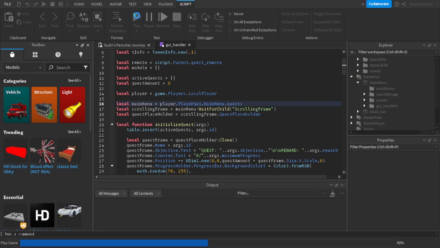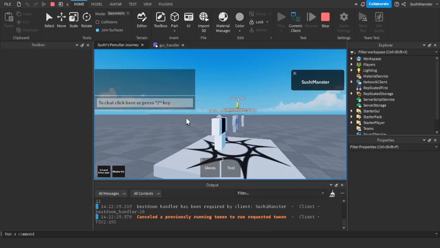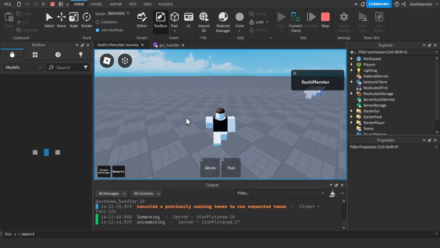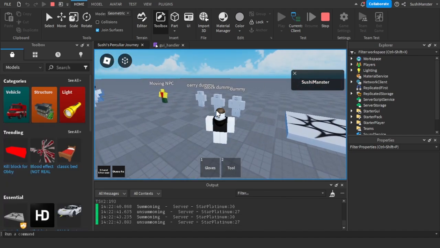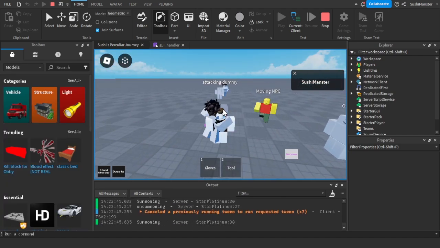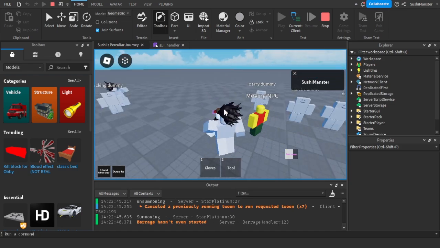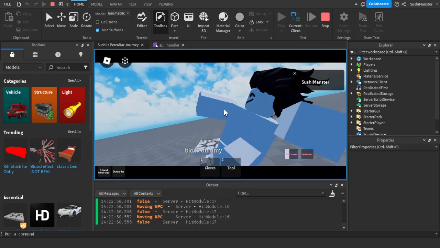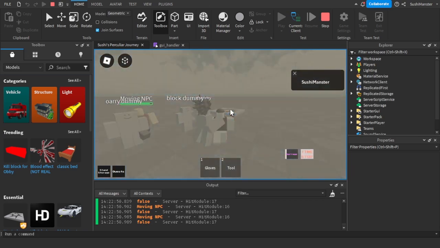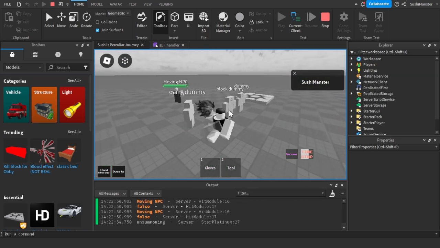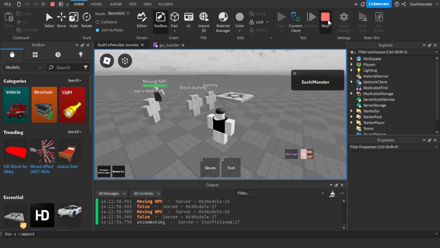There we go. But yeah, let's see if there's the cooldowns. Cooldowns are there. Beatdown, yeah, it works. Time stop, it works. Alright, now let's get on to the data.